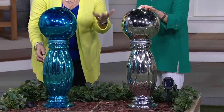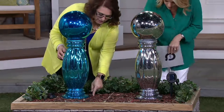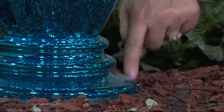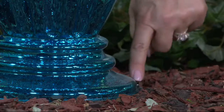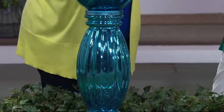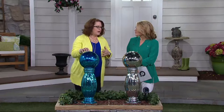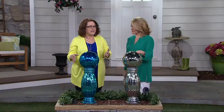These are glass from top to bottom, so just be careful when you're unpacking them. At the bottom there are little eye rings, and they give you stakes — about five to six inches long — that go into the ground to give it stability. When you choose that spot in your garden, you just put those stakes in too and that will make sure it stays put. As for leaving them out year-round, they're meant to be outside, but I'd bring them in when it's under 40 degrees since you're not going to be out enjoying them. They won't be harmed by rain or anything like that.